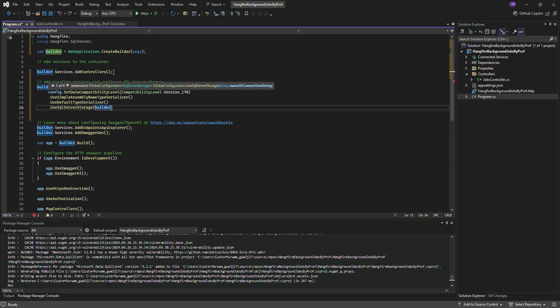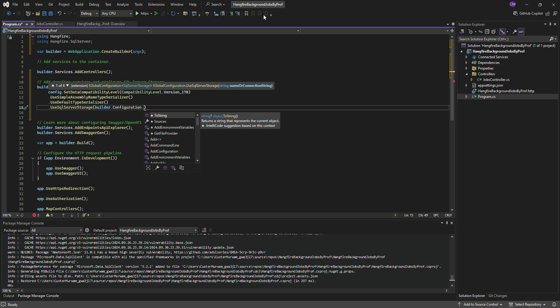let's say builder dot, and you say Configuration, just like that, and you say dot. You're trying to get the connection string, so then of course what will happen is you need to make sure that you get connection string.